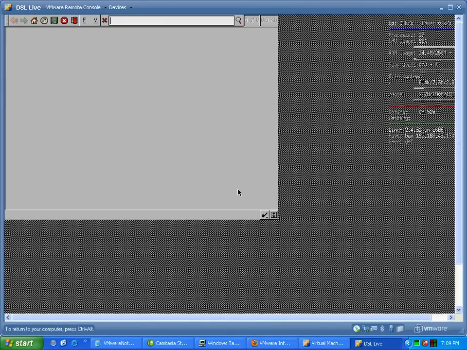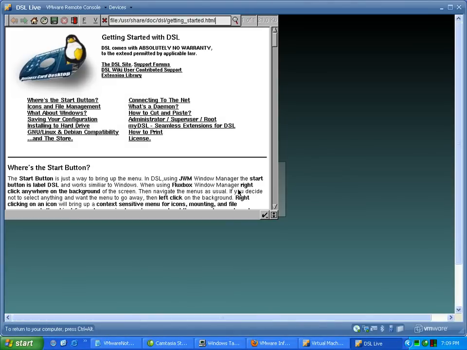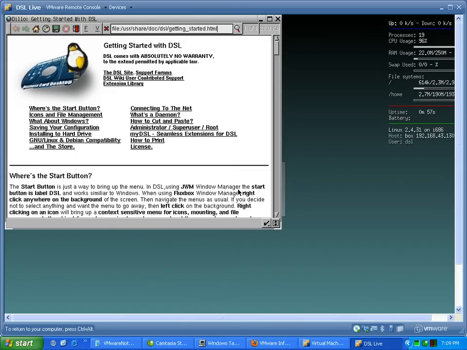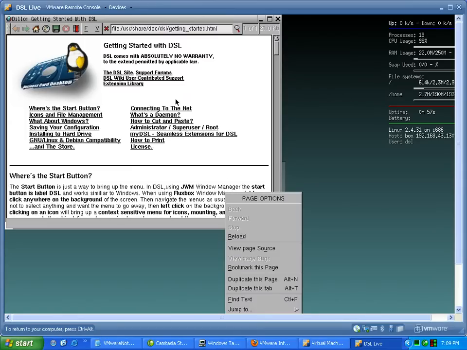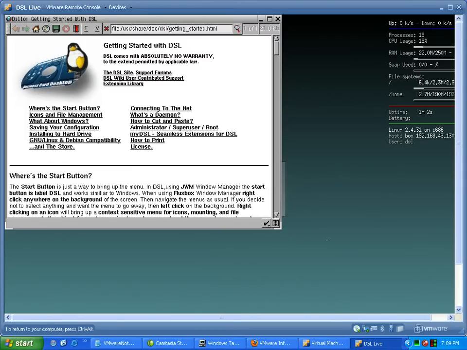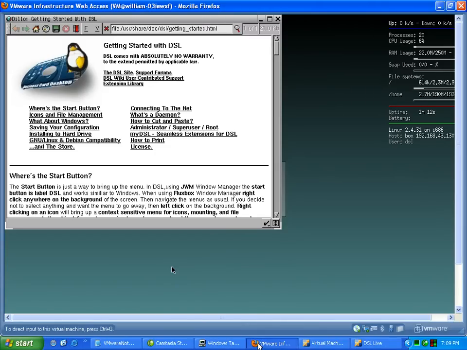And as you can see, DSL Linux is actually pretty decently fast, even on a VM. Oops, clicking the wrong thing. I actually need to go back to my virtual machine to get the IP address. So it's 192.168.43.129.